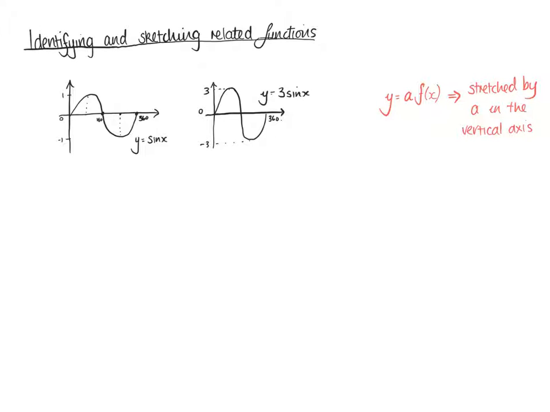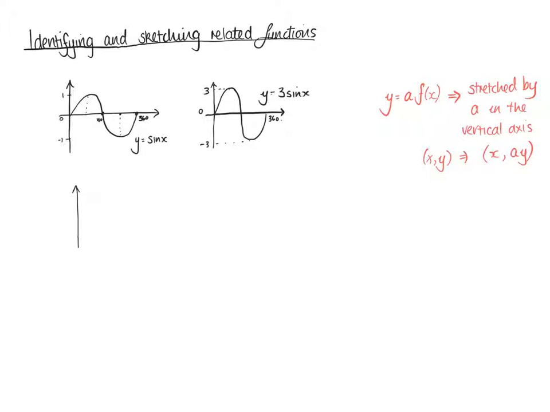So if you think about the coordinates, if you've got the original coordinates x and y, they're going to become x and then a times y, because the y coordinates become a times bigger or a times smaller if it's a decimal. Okay? So that's our first one that we need to know. We're going through all of these that we've done before, National 5, but we're going to have a wee reminder of them.